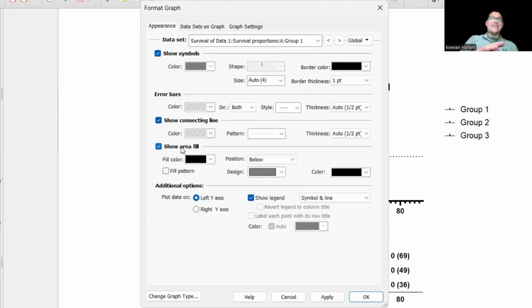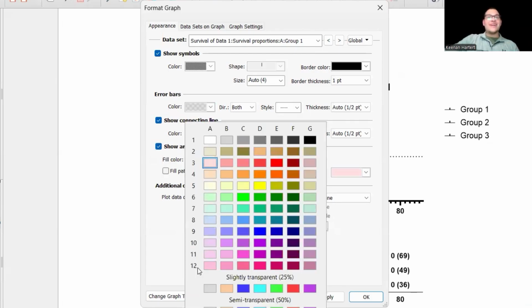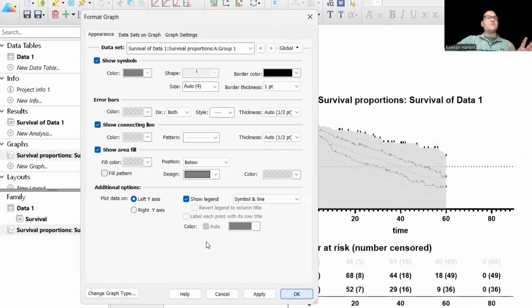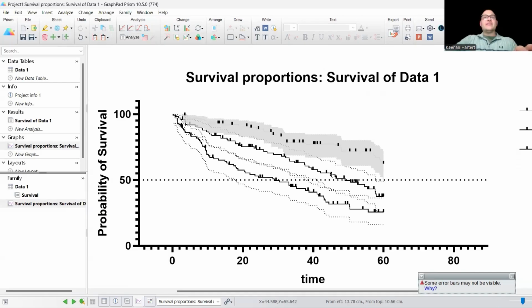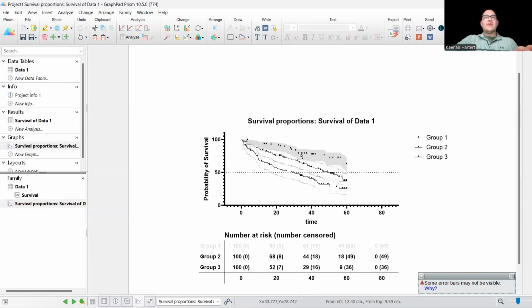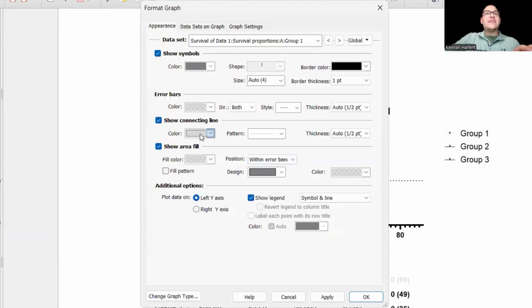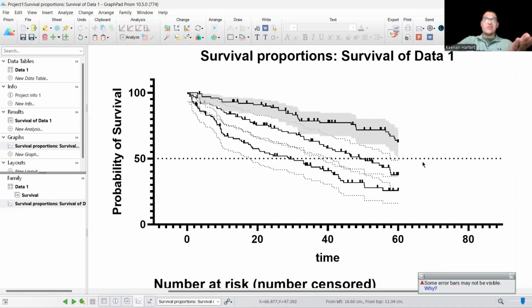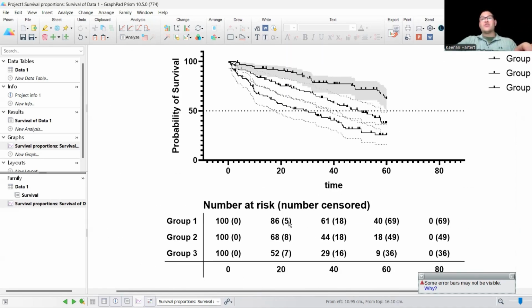One thing I love doing is getting those 95% confidence interval dots filled in with a nice color here, not that color. There you go. Nice and gray. We're looking good. Okay, here we go. Now what's going to happen here? Oh, sorry. See, I made the mistake. Within error bands. My bad. I didn't click OK, so it didn't count totally. All right, there we go. So now looking at this, our population is going to get filled in right there. I don't know if I super prefer the connecting line to be gray, so I might just give that, yeah, I'll keep that black right there. Looks good. And that gray is our control. Looks nice. Given that the line color will automatically go into the at-risk section here.